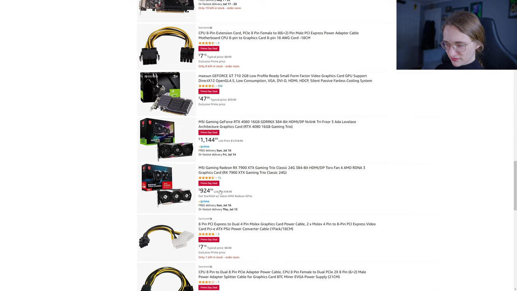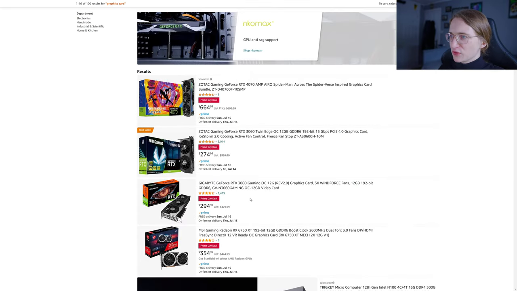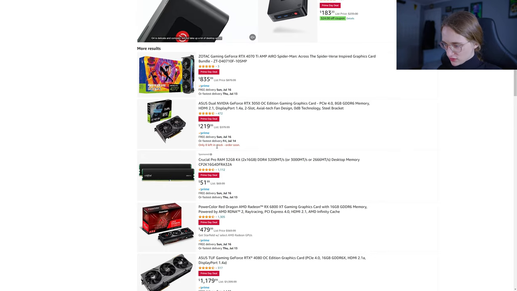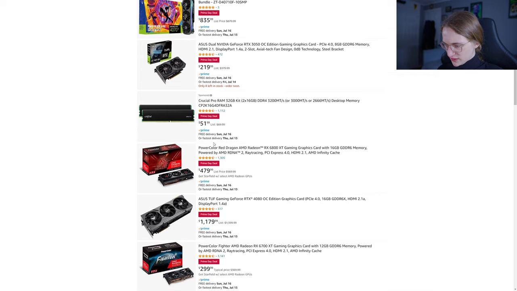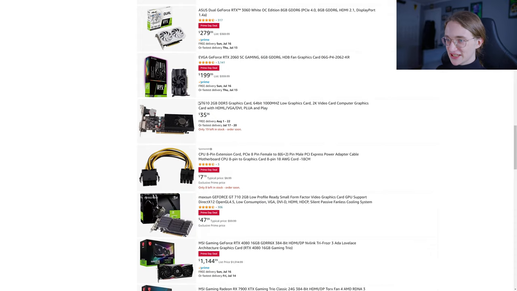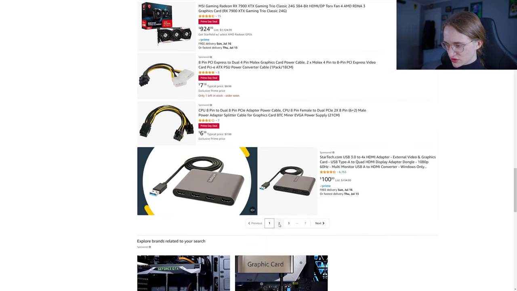The 4070 XTX would eat up too much of our budget. I actually think we could get away with the 4070. What do you guys think? I think 6800, 6700, 3080 12 gig. Where's the 3080? 3080, where art thou, 3080? This is 3050. Radeon HD 6770? Okay, why? GT 610? 4080 something. Okay, let's look at the next page.